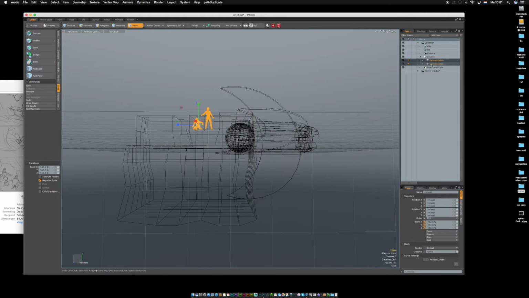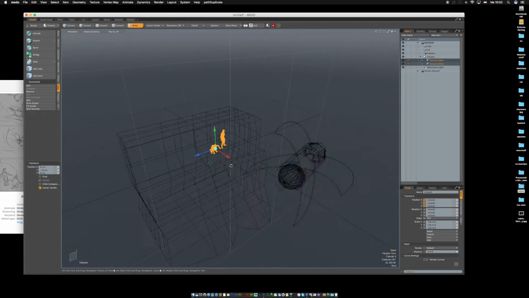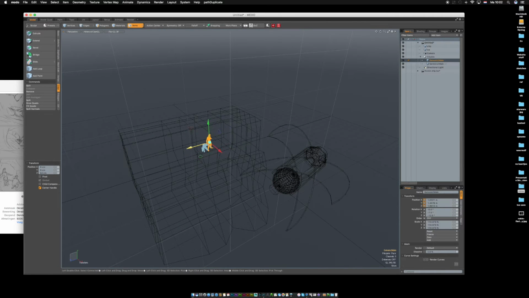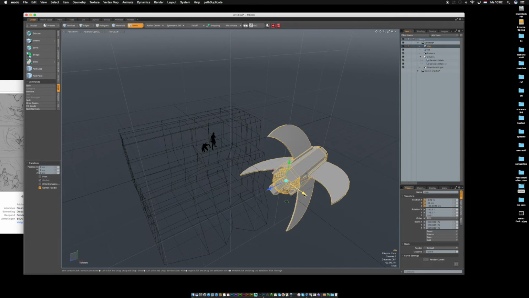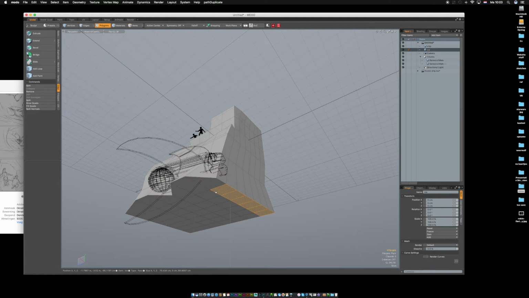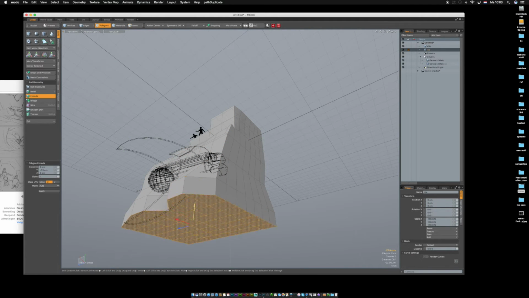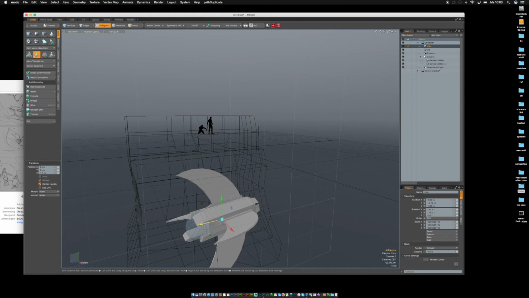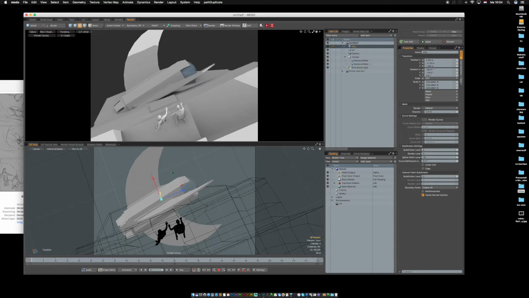So adjusting it again, so I have to adjust my characters also. Now it feels more right. Making my ice cave wall bigger.